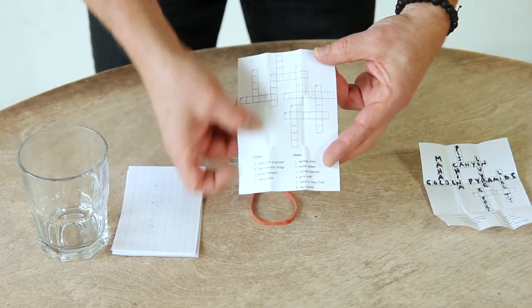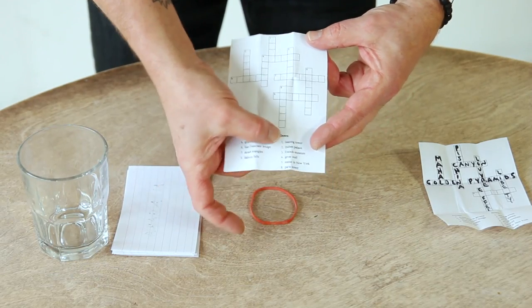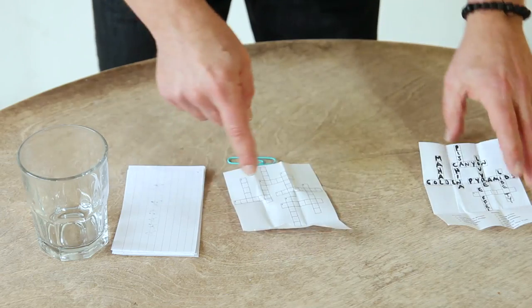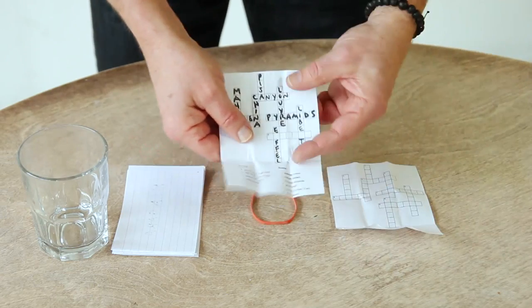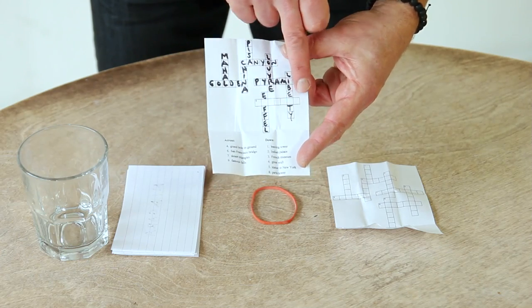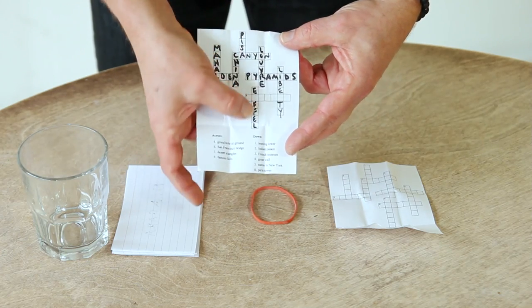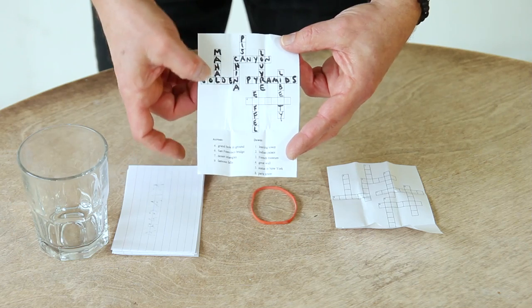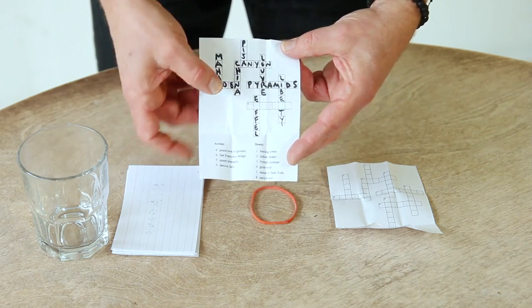And to save you guys time, at the end of this, I'm going to point up on the screen a place where you can click and you can download the crossword puzzles that you're going to need for this trick for free. I have the blank version of this. Then what I did is I printed off another one of the blanks and I filled all the answers in except for number nine across. So I filled them all in with a pen, in this case, it's a Sharpie marker, nice bold contrast.